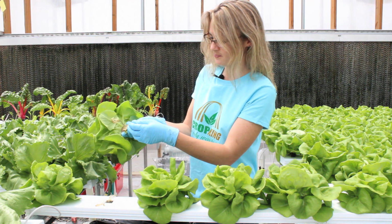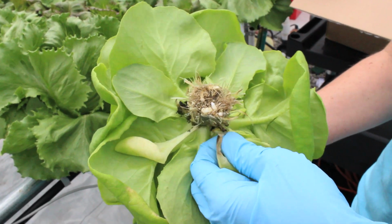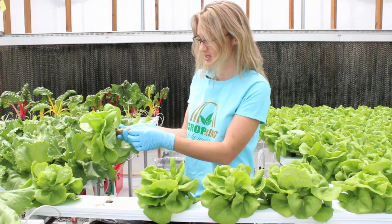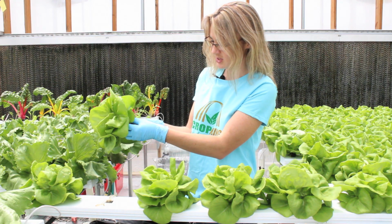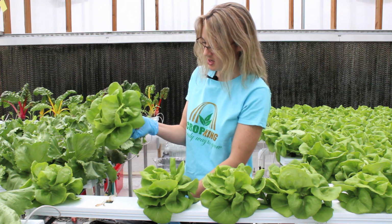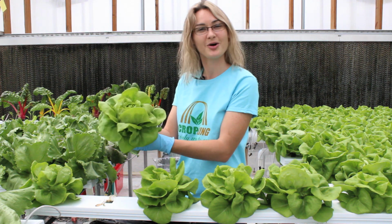The next step is to remove any of the older or damaged leaves from the bottom of the lettuce head, anything that we don't want to sell in our package. So there I've removed 4 or 5 leaves and we now have a ready to market head of lettuce.